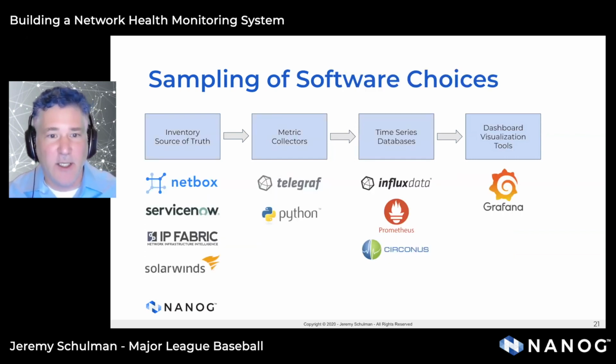And so, just to give you an idea of your choices, and this is just a sampling because there are many more than what you have here, for each of these architectural building blocks there are choices that you can use, or you can use multiple choices. I didn't find anything better than Grafana when I was doing my dashboard visualizations. I'm always on the lookout for really cool visualization technology, but I didn't see more options than Grafana for the use cases that I had in mind.